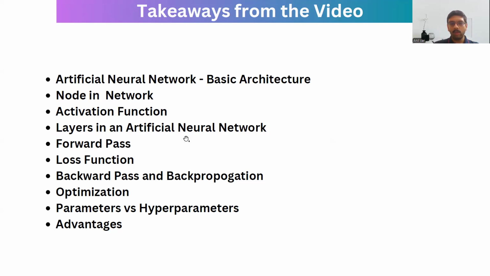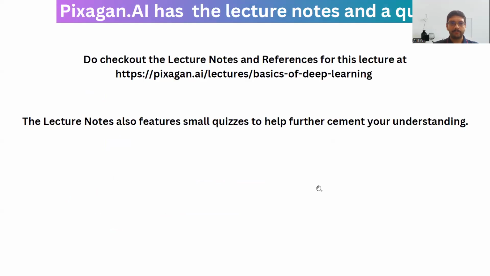We'll cover most of these topics in a lot of detail as we start building. Right? I think the best way to learn is practically, but you've hopefully got the big picture of what these terms are. We've understood what role an optimization model plays in this, and we've talked about gradient-based optimization. You also understand the difference between parameters and hyperparameters. And we've looked at some of the advantages.